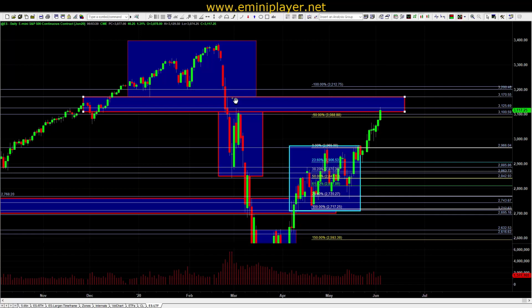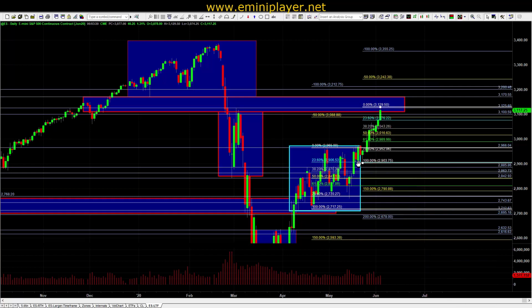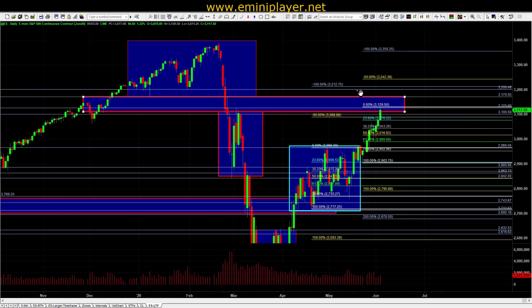And I don't think that we're just going to slice through it, especially given that, on the daily chart, this upside move originates down over here, right? I mean, this is the important swing low. So we've moved from the low 2900s into now the 3100s, for the most part in a pretty linear direction to the upside into that zone, into that big area. So I don't think that on the larger time frame we're just going to take this area out. I think that there is potential for this area to be even a short-term failure point on the larger time frame, right? So I think we're going to need to be pretty careful with the longs going forward.